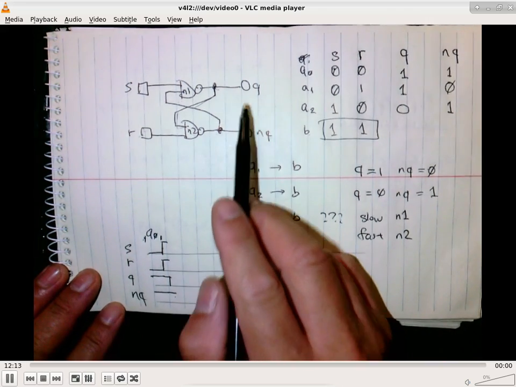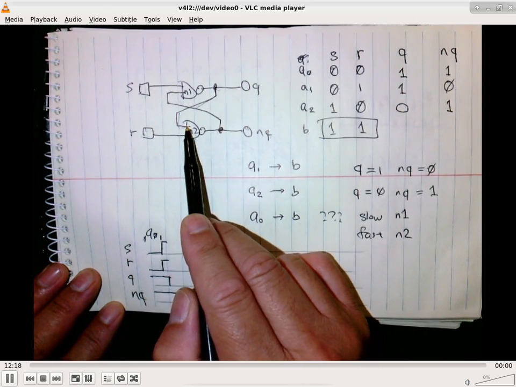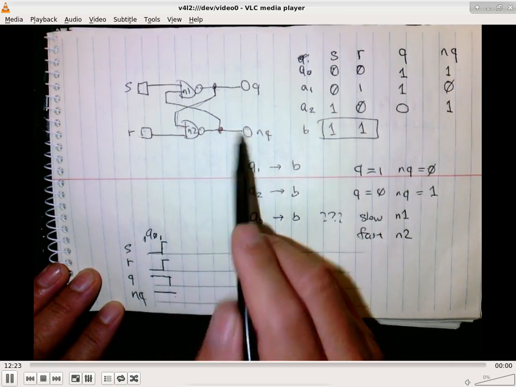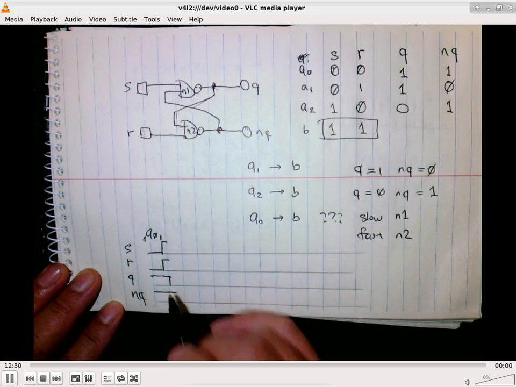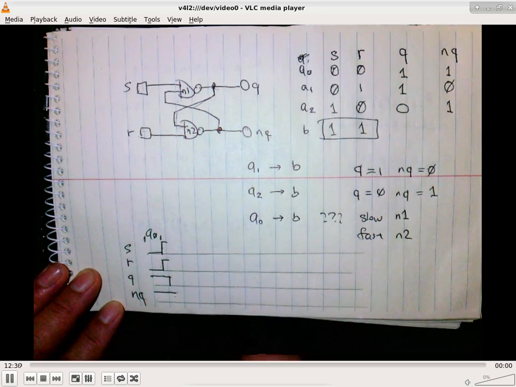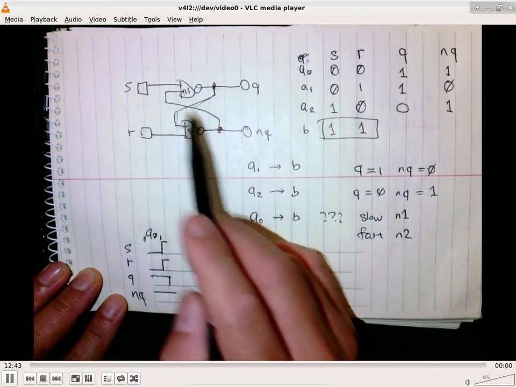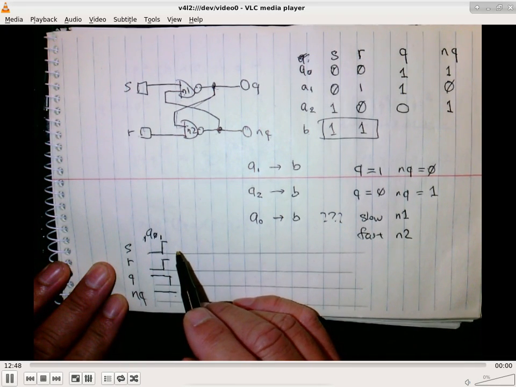Okay, Q is already low. So Q being low, we go back to N2. R is high. But if one side is low, the output is going to be a 1. So it will continue to be a 1. So we don't have a problem. But if it's a propagation delay thing, that means whatever is seen by this gate will have a reaction later. Okay? So that means the transition of S going high is only going to have an effect later on.